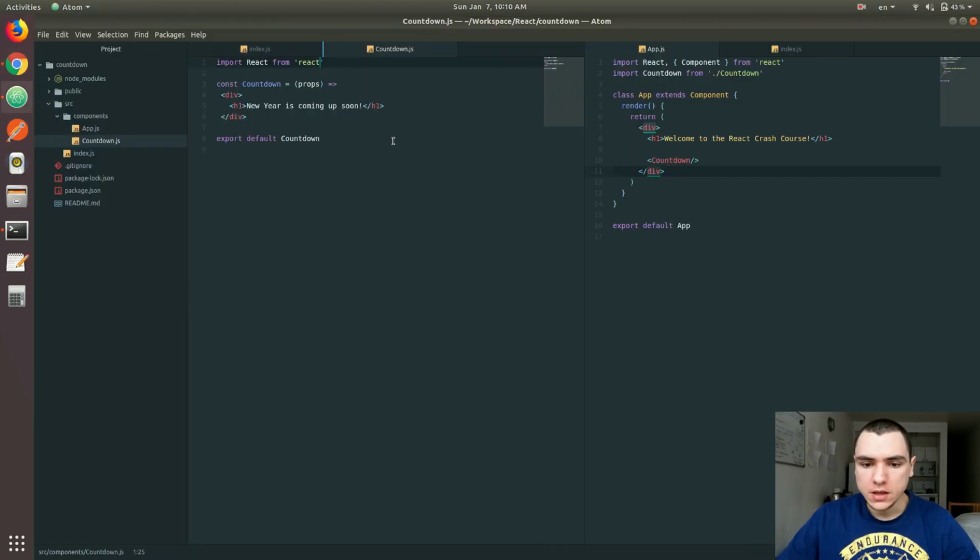All right, so the other thing here is, because we're going to have a countdown timer, we're basically going to have a few sections or boxes, like days, hours, minutes, and seconds. We're going to need some styling here, and I don't want to make this course about CSS, so I think what I'm going to do is just import a library.